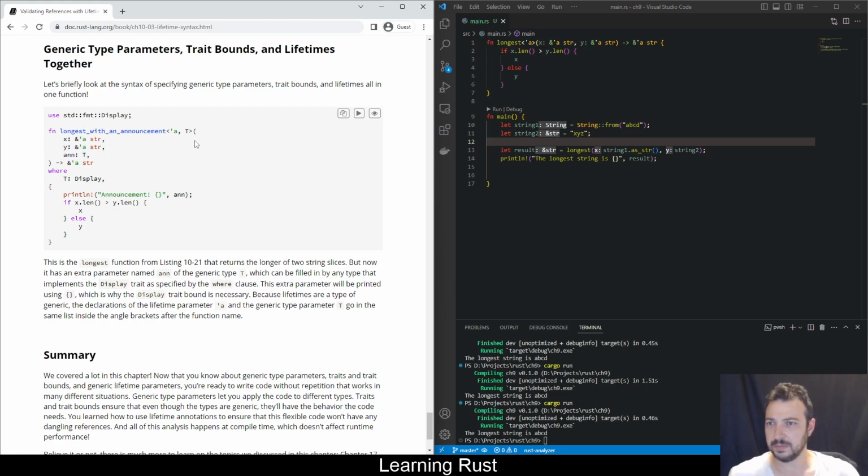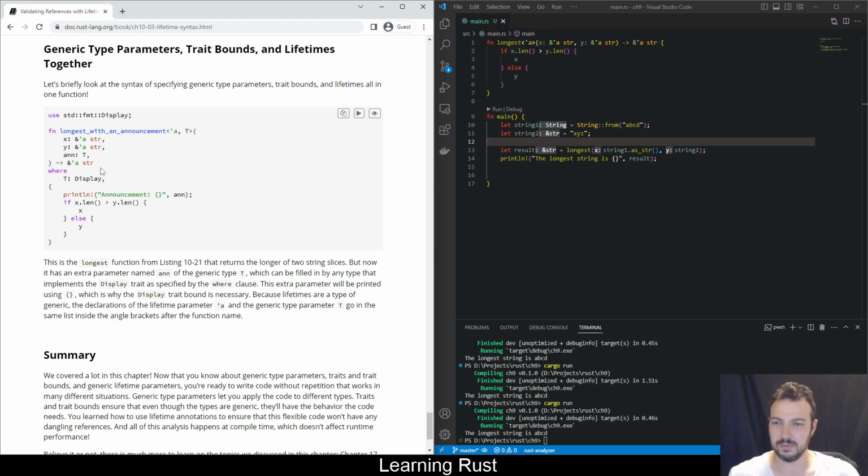Everything looks pretty much clear, but this is the longest function from Listing 10-21, which returns the longer of two string slices, but now with an extra parameter named ann, which is of generic type T, which can be filled by any type that implements the Display trait as specified by the where clause. Yeah, so we have this thing.